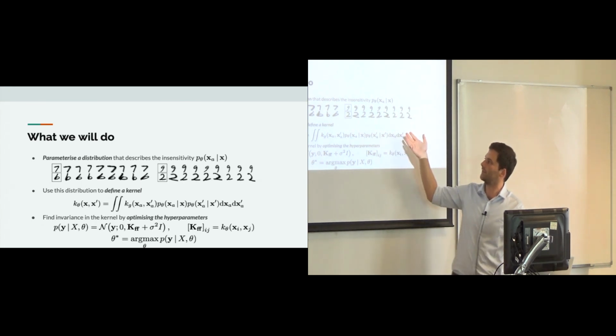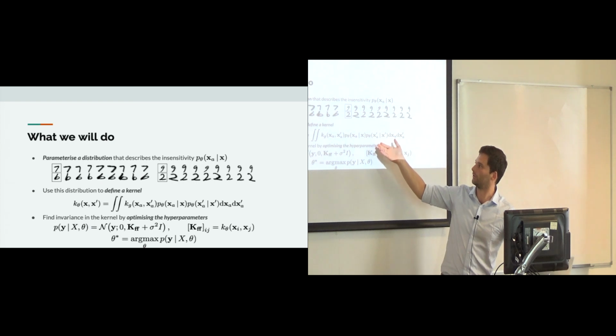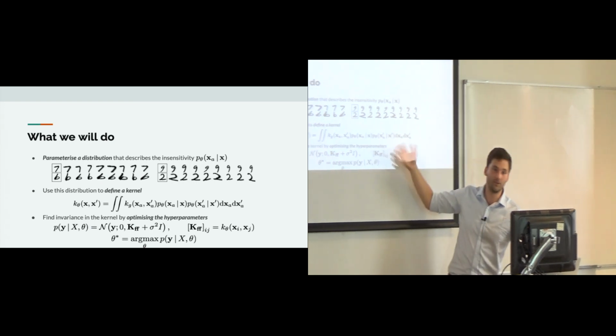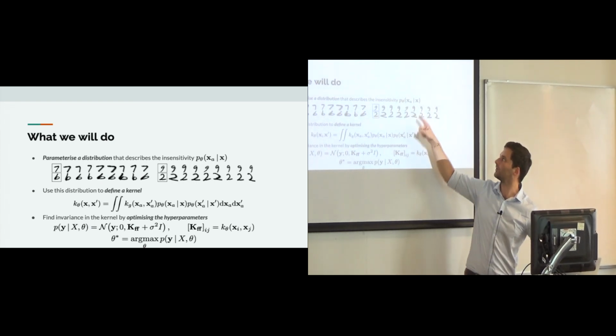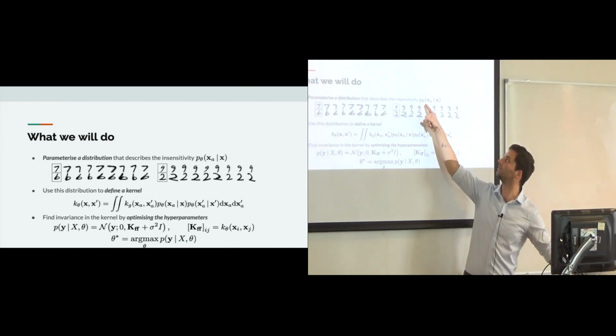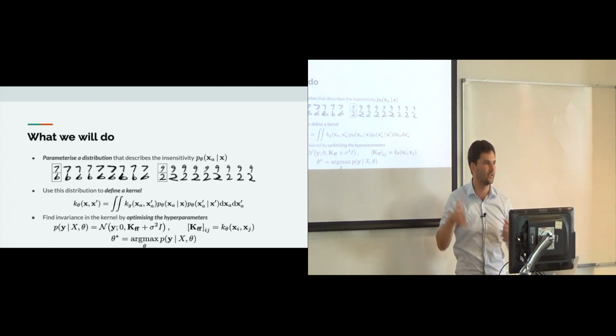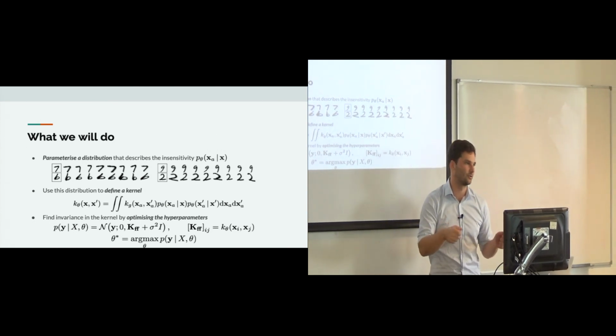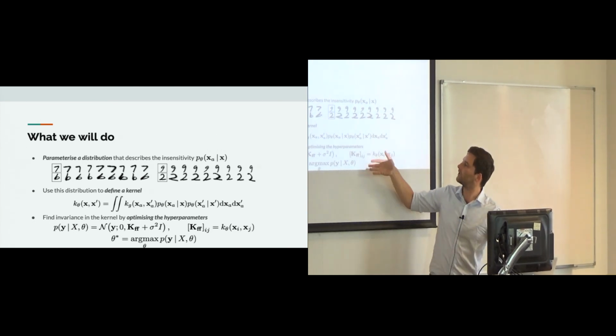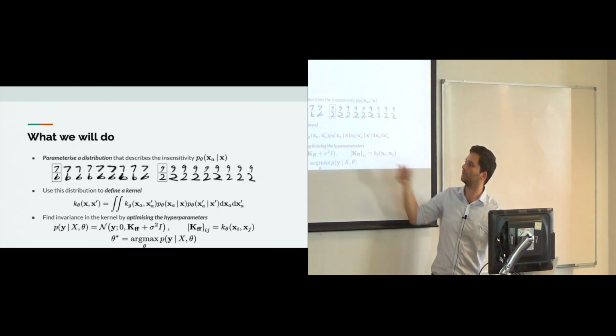And this distribution then defines a kernel. And then what we're going to try and do is maximize the parameters of this distribution, which determines how much variation is in here and which variations, whether it's only rotations or only skews. We want to maximize those parameters with respect to the marginal likelihood. So that's the goal.